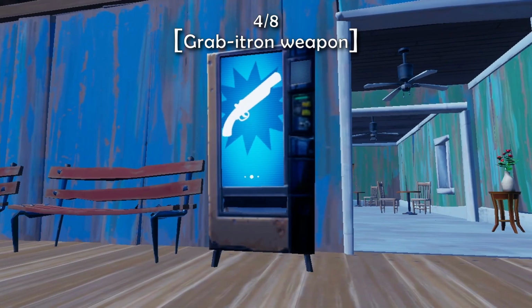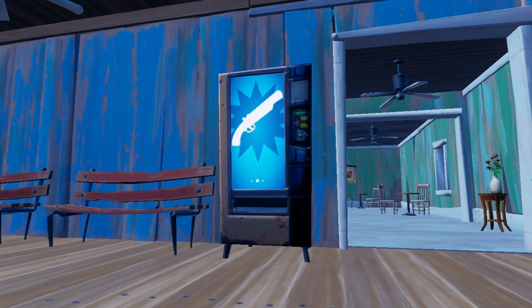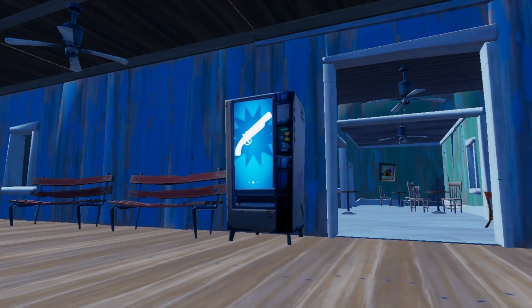Change number four is that the Grab-itron weapon is now in game and you can find it as floor loot, chest loot, and you can also use alien nanites to upgrade your weapon towards a Grab-itron weapon. The weapon can grab onto objects and throw them as much as you like.